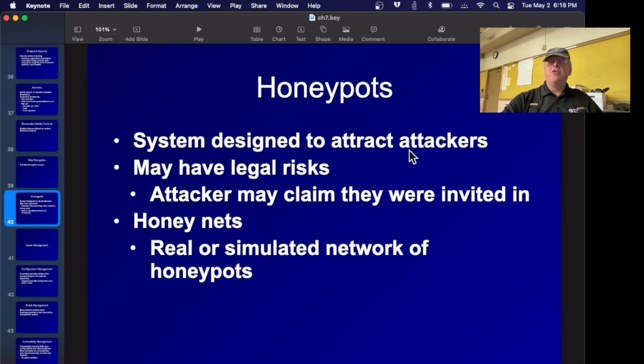Honeypots are systems you put up to attract attackers. People have pushed this now and then. I think most people have concluded that this is not worth the time. You'd be better off doing normal defensive measures like changing default passwords and such, but it is an option. And there are also honeynets, where you have a whole simulated network of honeypots. The main use of this, I think, is for people who want to collect malware, to try to attract attacks.